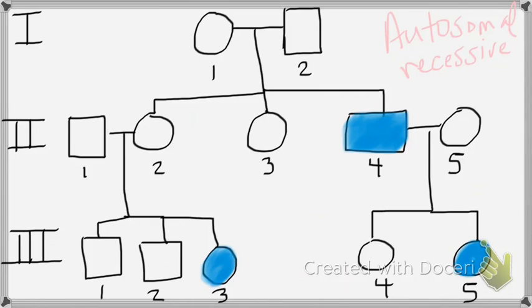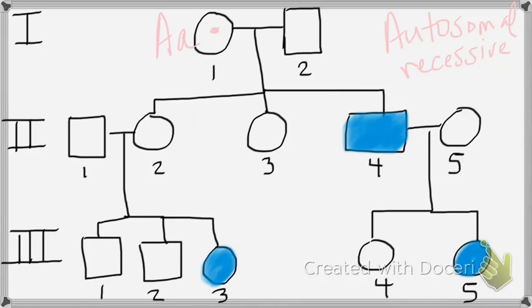I'd like to do generation 1, individual 1. Everybody look up there, generation 1, individual 1. What sex is that person? Female. Everybody found her? Here she is right here. Okay, what is her genotype using the letter A? She is big A, little a. She's big A because she doesn't show the trait. The trait's recessive. She doesn't have it, so she must be dominant. Why is she big A, little a? She's a carrier.